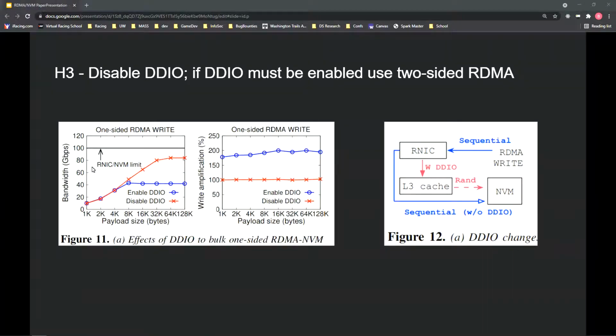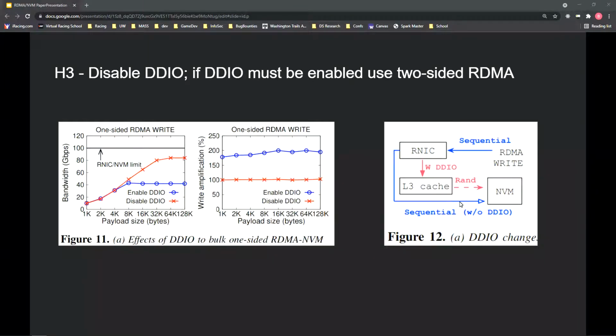To provide some explanation into what's occurring here, the DDIO-enabled RDMA writes get written to the last level cache on the server CPU, where it is randomly evicted to the NVM. Random writes to NVM cannot saturate the NVM bandwidth because NVM has less chance to merge adjacent writes to avoid write amplification. When disabled, writes bypass the CPU cache and go directly, and more importantly, sequentially to the NVM. This is illustrated in figure 12A on the far right, with data from figure 11B to show the impact of DDIO on write amplification for one-sided RDMA writes.